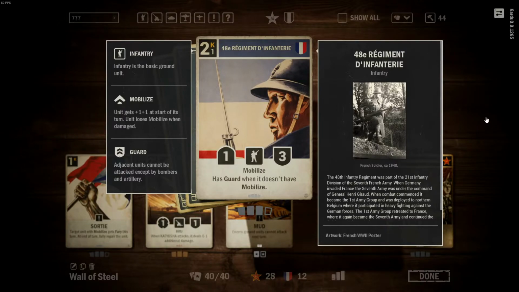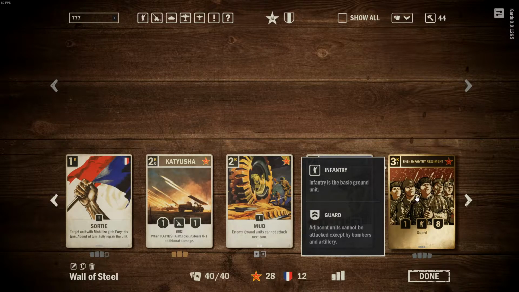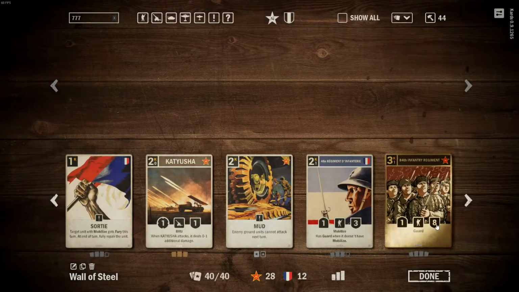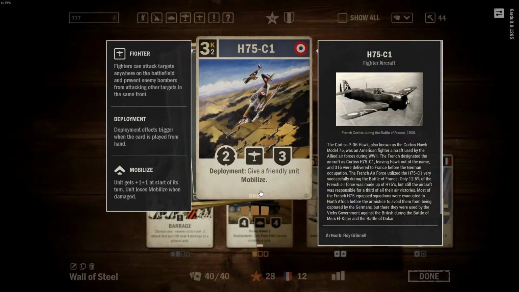So you'll have this in the support line, but hopefully the idea is to put all your French units next to the Russian Guard units, for instance, so the Russians are looking after the French in this version. So another staple for the Soviets. I like this unit. So when you deploy this French ally nation fighter unit, you actually get to give another unit mobilized. So good value.